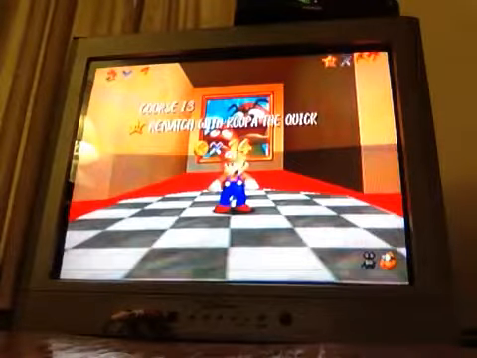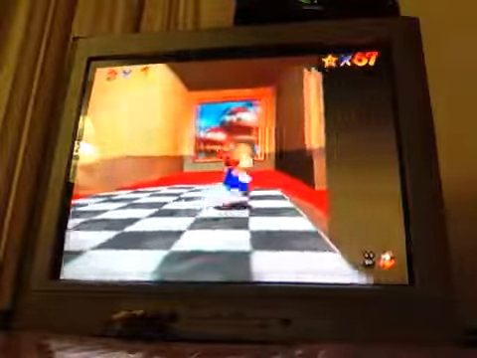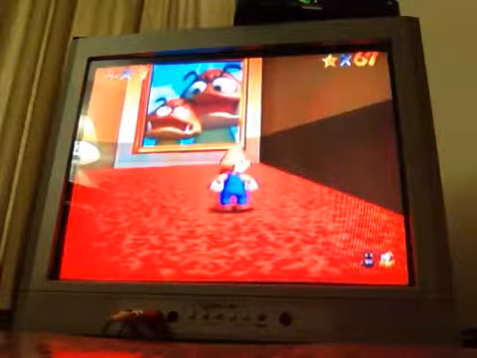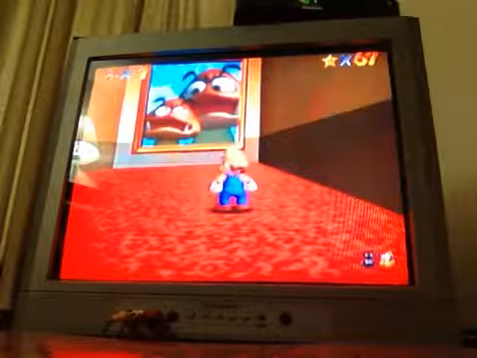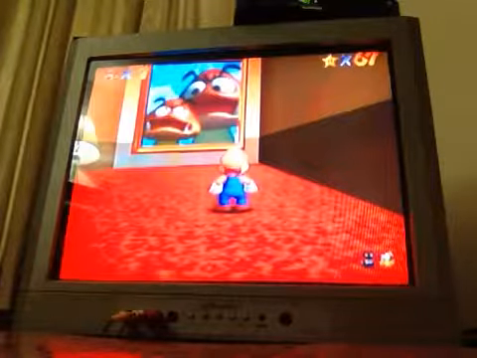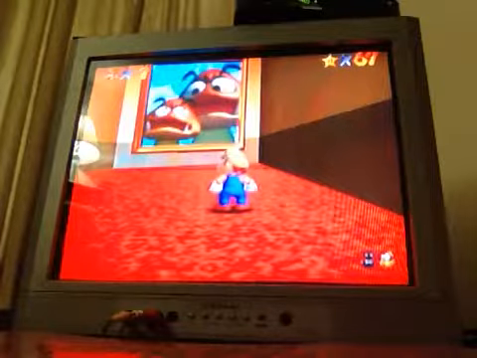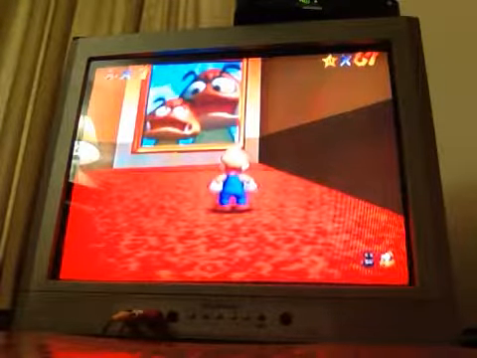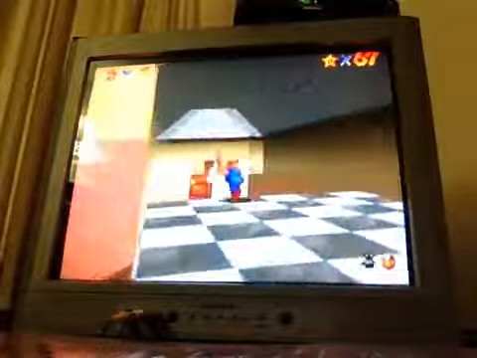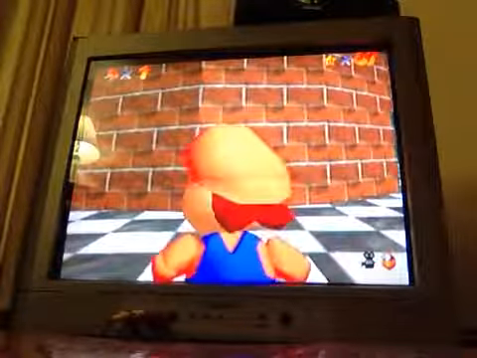Okay, so there you go. And now, I don't really know where to go. Let me look at my sheet here. Let's see. So, for Tall Tall Mountain, I'm supposed to do every single one. Right? Yes. Or no. No, no. Tiny Huge Island, only the first three, which I've already done. So there you go. So now it's already 11 minutes. I think we'll just go on to Snowman's Land.